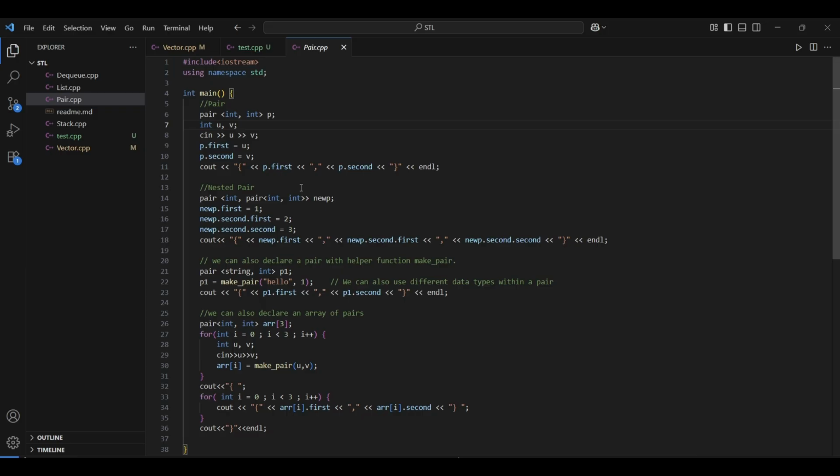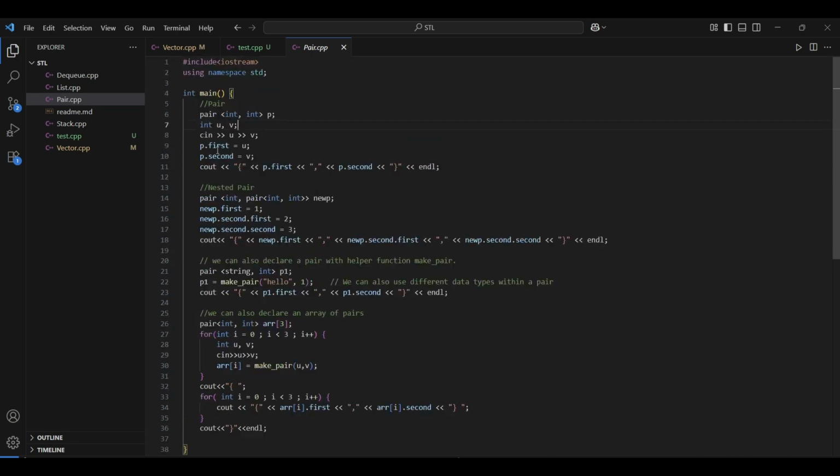So as you see here, we have two integer values. Now again, a pair could be of any data type. It could be string, it could be float, it could be string float, it could be string integer, etc. So here I keep the pair keyword. Here I declare the integer, the data type. Okay, I take the pair name. Now I take two values, I input the values from the user.